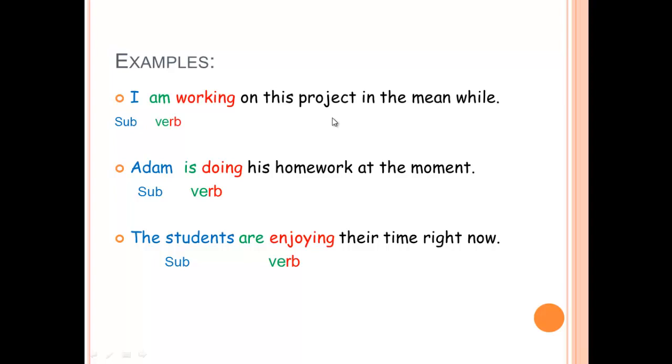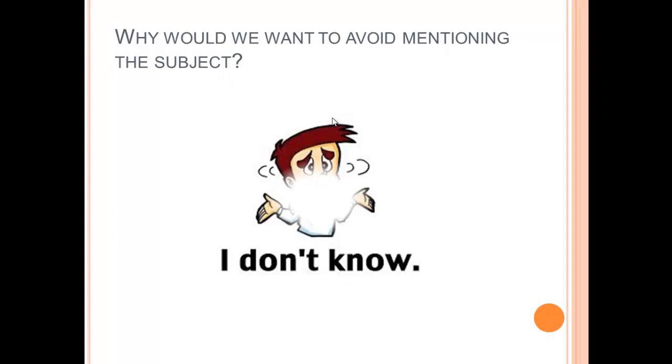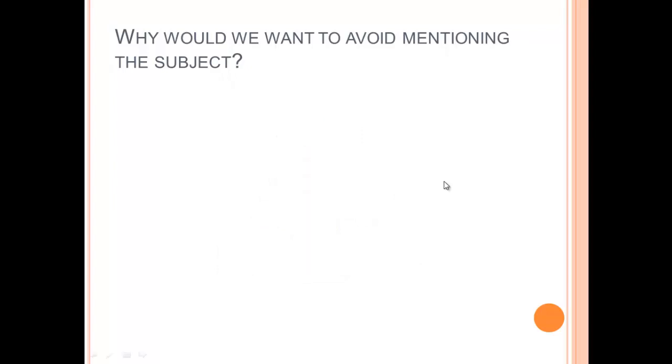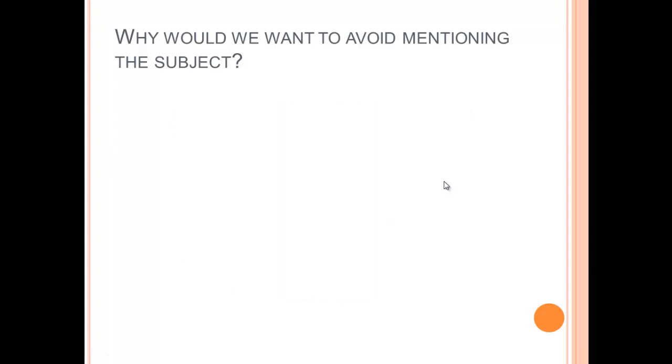There are cases where you don't have or you don't want to mention the subject at the beginning of a sentence. These cases could be like if we don't know who the subject is, we don't know who did the action, so there's no need to mention it or start with it because we don't know who they are. Sometimes we don't start with the subject because it's already known for everyone, like we were created by Allah to worship him who created us, Allah. Everyone knows that, and that's why we don't have to start with the subject in this case.